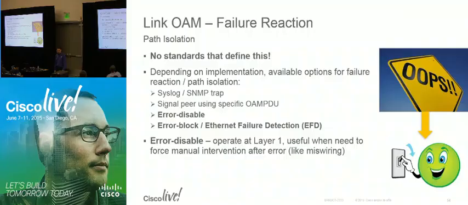Okay? One thing to keep in mind is that the error disable for timeouts or the EFD, this is only available on iOS XR. Right? So with iOS, you typically can just send a notification, you can send SNMP, but you cannot isolate the links in a timeout scenario. So if I had a timeout, 1 second, I send hellos, up to 3 seconds, I stop receiving them, I cannot isolate the link.